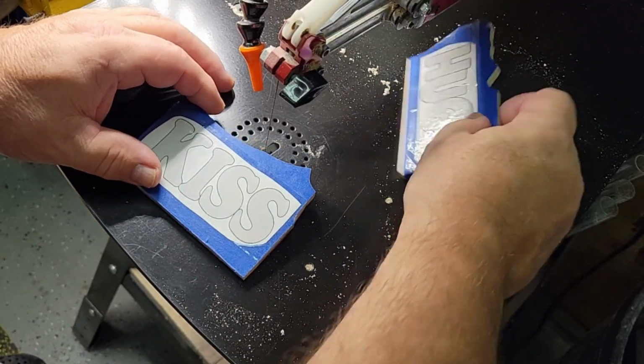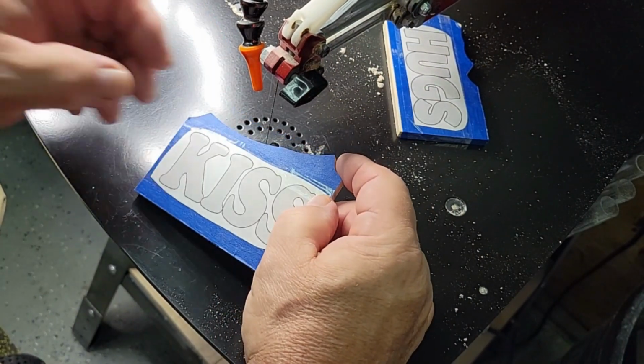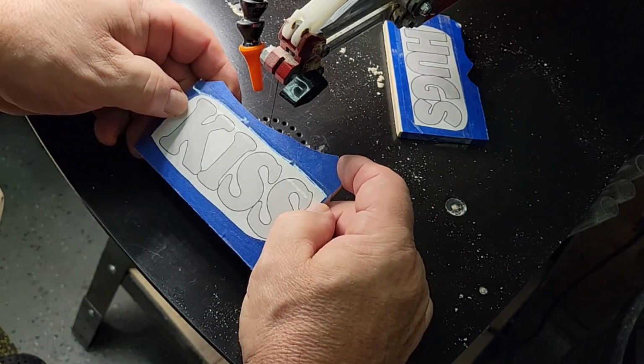All right, here we are at the scroll saw. We're going to start cutting on these words, get these cut out. They don't take very long to cut out.